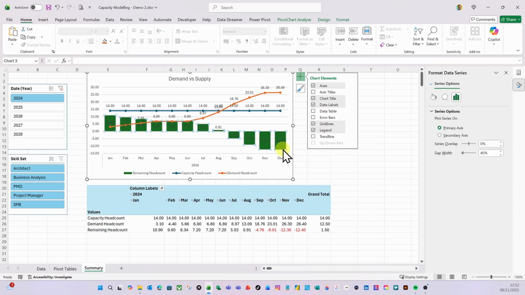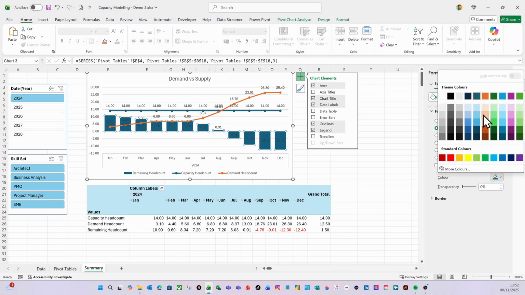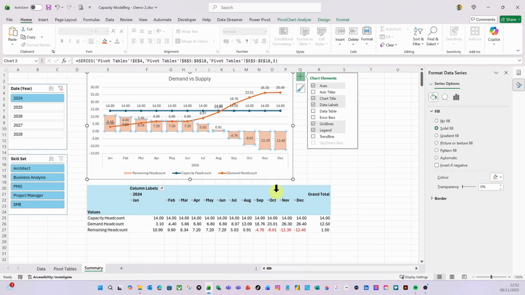Let's make this here the fill. So let's manually select something here. Let's make that like so, so it's solid. And what I'm going to do is if it's negative, I'm going to invert and I'm going to make it red.